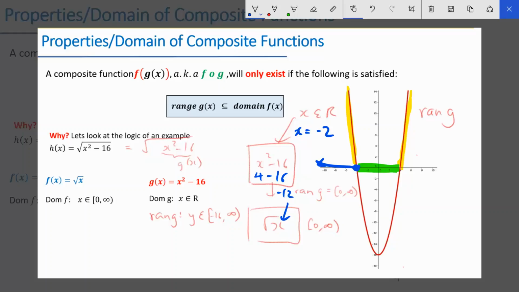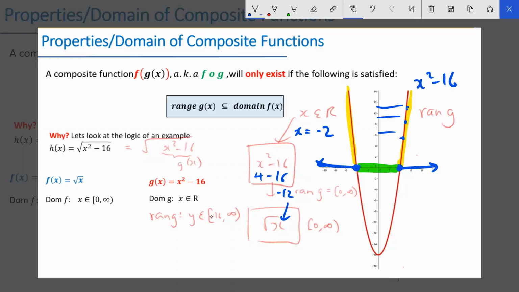It'll give me a y value that's positive. If the y value is positive, I can chuck it in here. It's all good. If I choose an x value that is greater than this point, then I will always have a y value that is positive. And it's also good. So now, instead of having x element of R, what should the element be? What should x be?